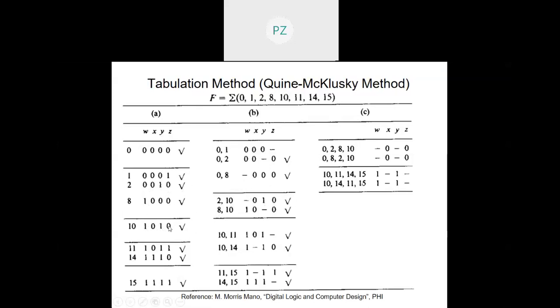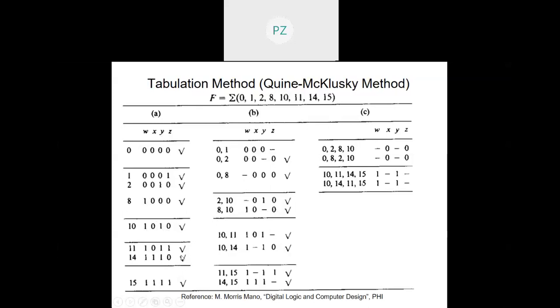Similarly, 8 10 can also be combined. So if any one of them have not been ticked so far, I'll tick them. In fact, they have been ticked before, so no need to keep on ticking so many times. So 8 10, they can be combined. And what will it be? 1 0 dash 0, because this is the only place where it is varying. So 8 10 1 0 dash 0. So all the possible combinations in these two adjacent groups have been taken care of.